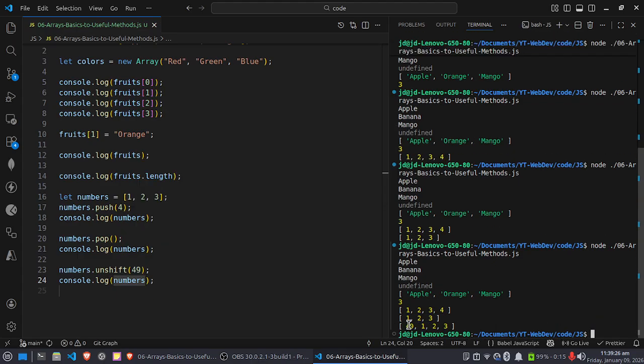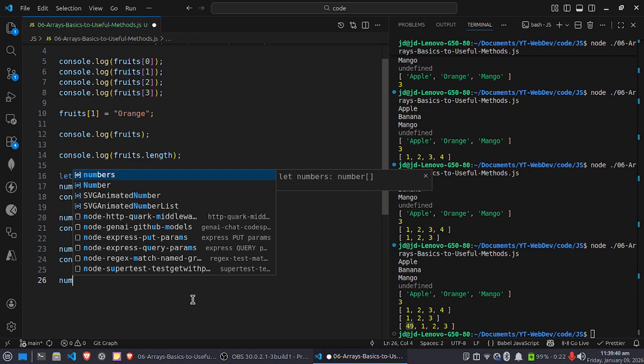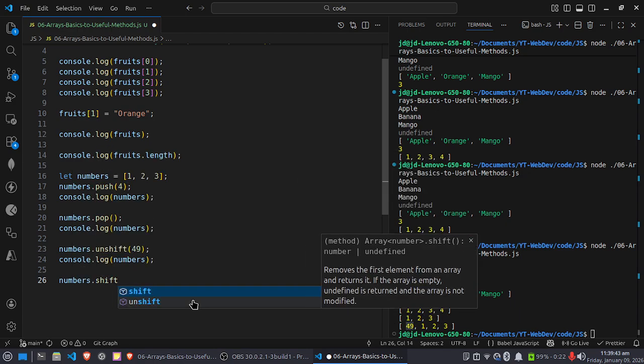So if you see here, 49 is added at the 0th index of this array: 1 2 3, and 49 is added here. And we can also remove the first value by using numbers.shift.